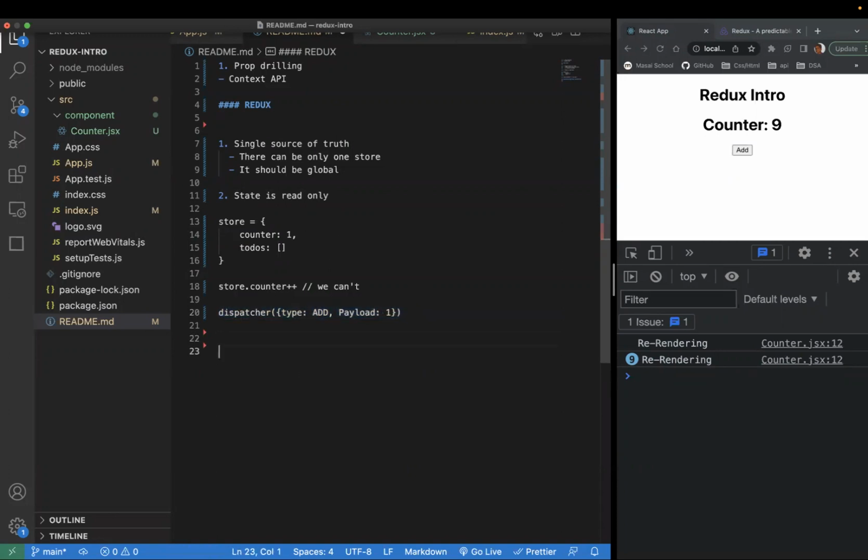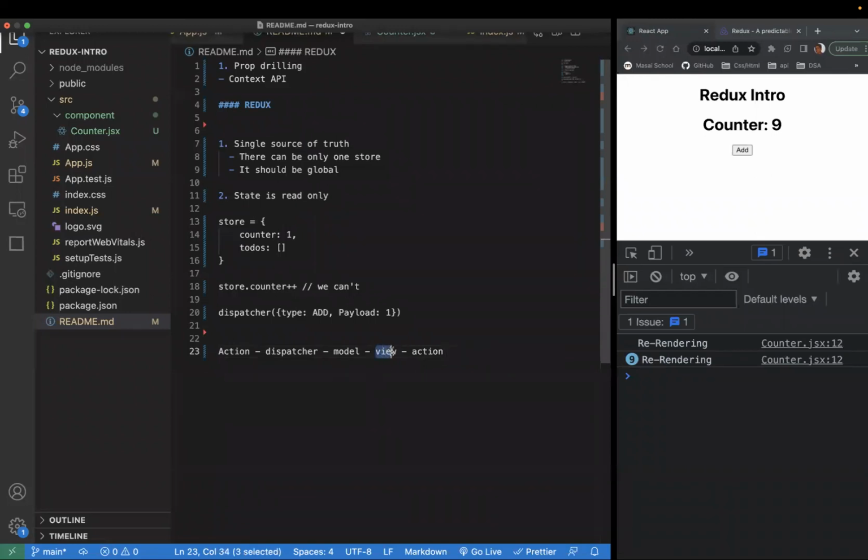So if I write the Flux architecture here, action was there, right? Action will trigger the dispatcher, and this dispatcher will trigger the model, and this model will trigger the view, and this view will trigger the action.